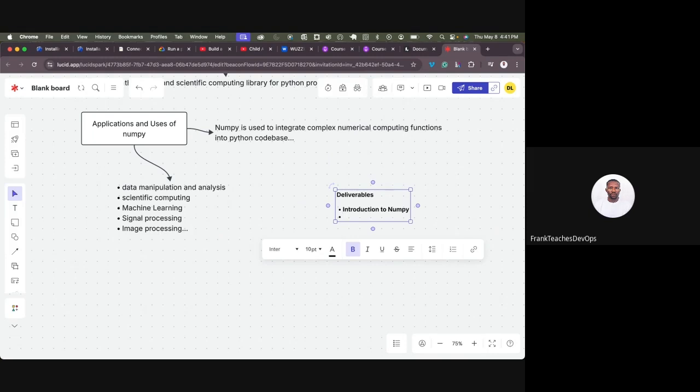Two, we shall look at NumPy arrays. Three, we shall look at NumPy array indexing. This is how we manipulate array elements, the elements in an array. Images, pictures, audio, mathematical values, numbers could be presented as arrays.